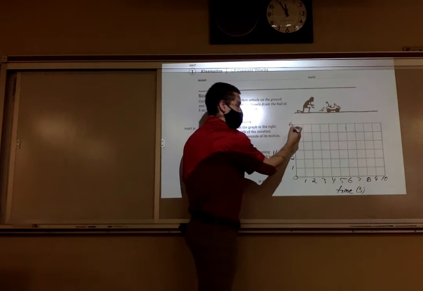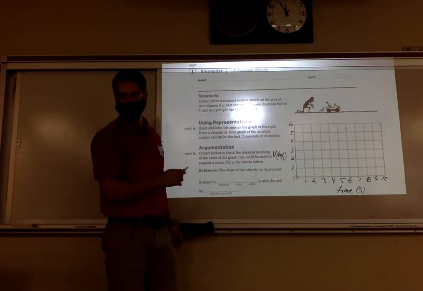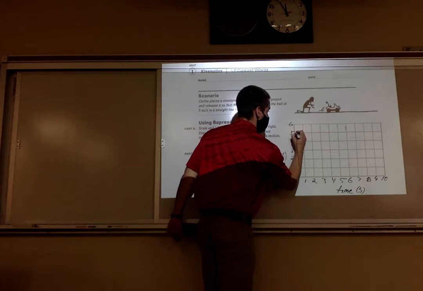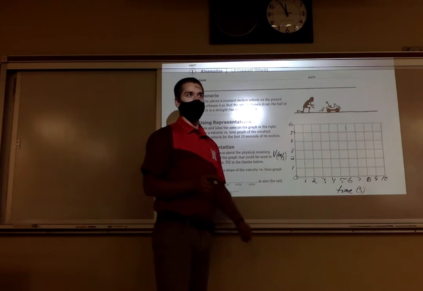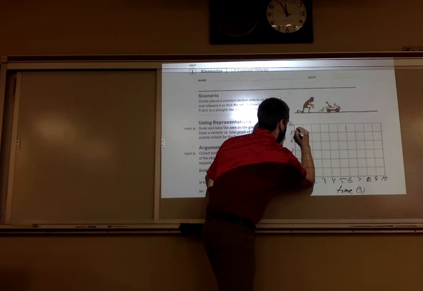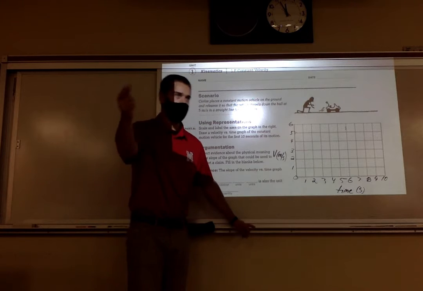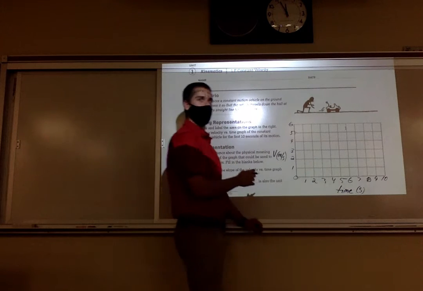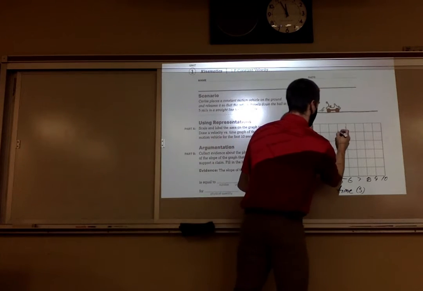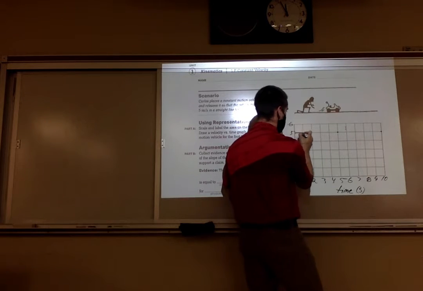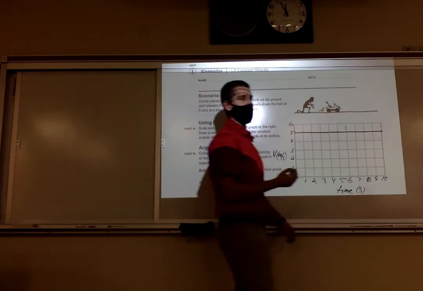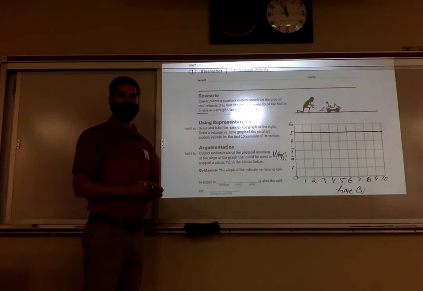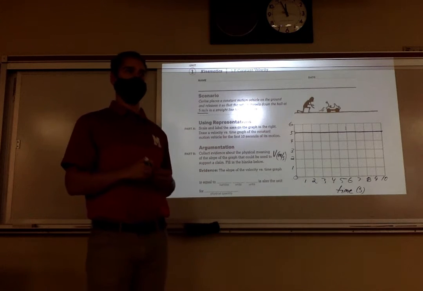So when I released it, how fast was it going? 5, right? So even though it hasn't gone anywhere, technically, I would draw it like this. After 0.0001 seconds, right after zero, it's at 5. That's what it started at. At 5 seconds, how fast was it going? It was constant velocity, constant motion. That means everything I plot for the whole 10 seconds is going to be 5 meters per second. That is my velocity time graph that describes the motion of this object.